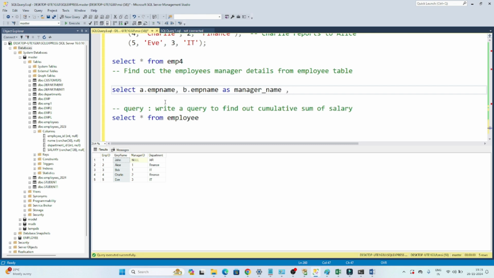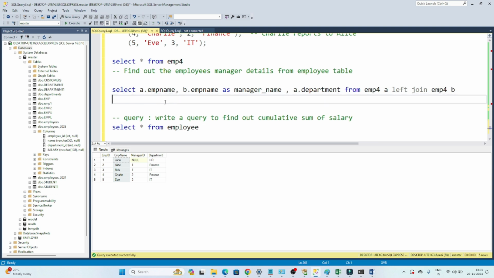Third, we'll find out a.department from the employee4 table, from employee4 a. On this table we are doing a left join, so employee4 a, left join the same table employee4 b, on a.manager ID equal to b.employee ID.